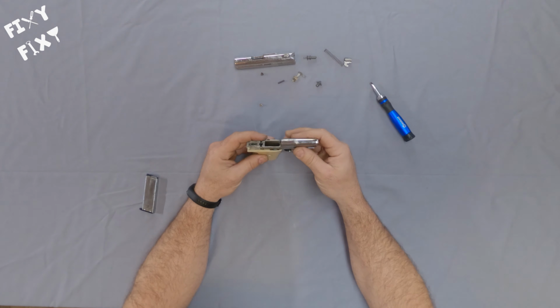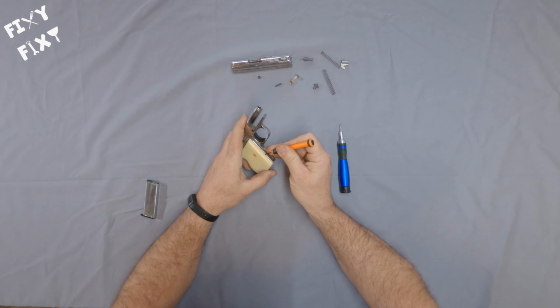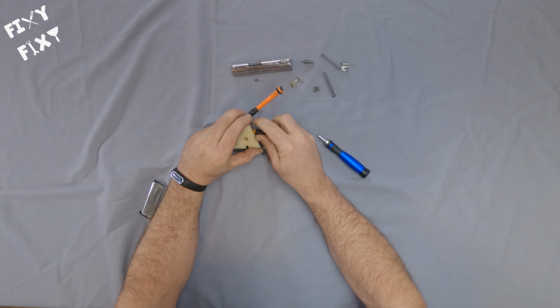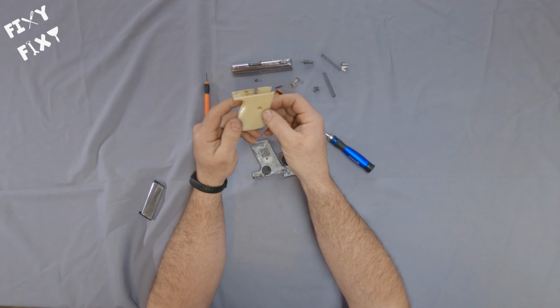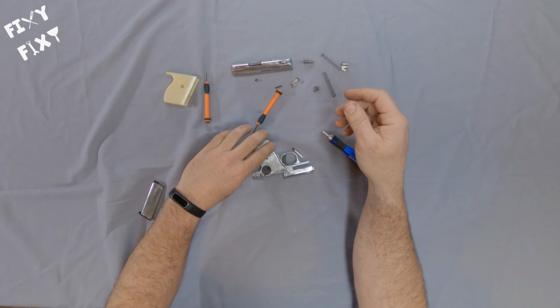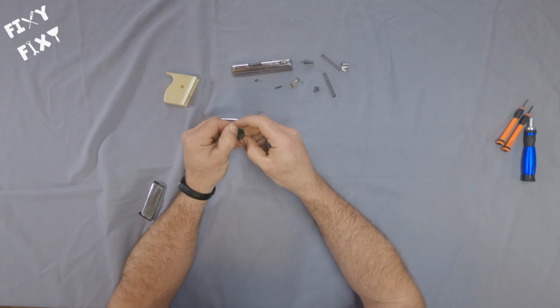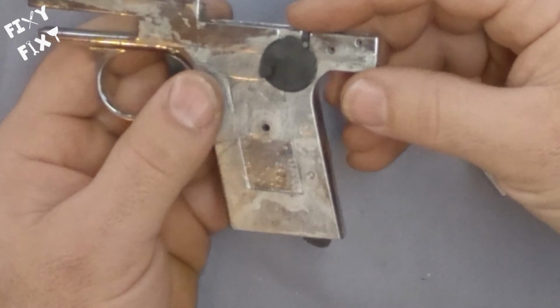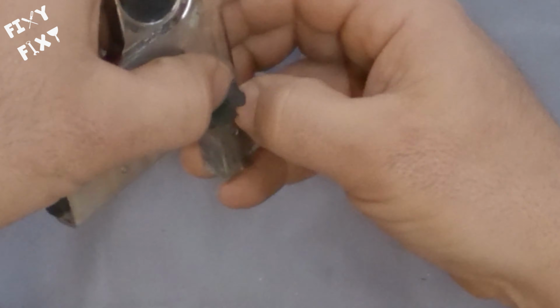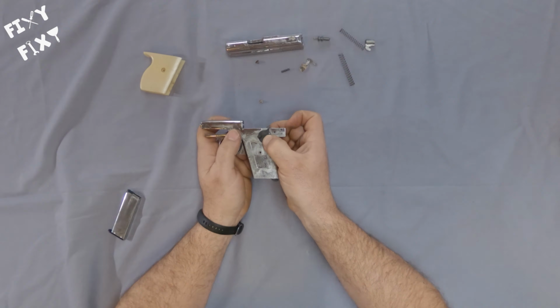The grips being some sort of, I guess, Bakelite plastic and being one piece, so it's kind of a tough job to get that off. Two hours later. There we go. Got it. And with enough time and screwdrivers, you can get one off without breaking it. The safety is just a little disc of plastic that gets in the way of retracting the holder of the firing pin. So not super complicated and not something I'd want to trust in my pocket, but that's what it's got.